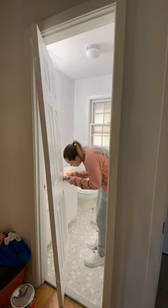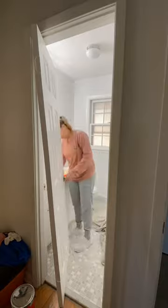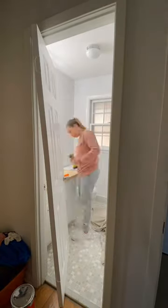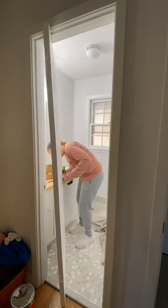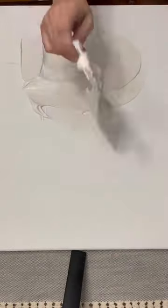I did return the shelves I bought for above the toilet. They were corner shelves and they did not come in the right color. I'm trying to tie in this countertop with something. I got shelves to kind of match the countertop, but they were not the right color. I don't know what to do above this toilet — I want some sort of storage, but I don't want it to look too crowded. I'm going to have to come back to this because I don't know what to do in this space.